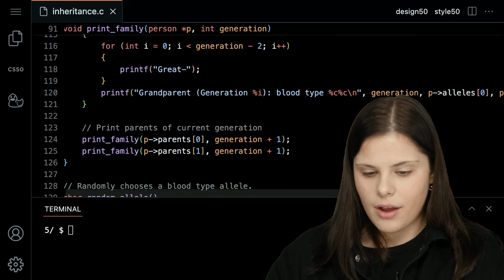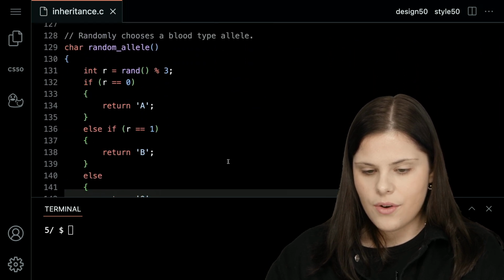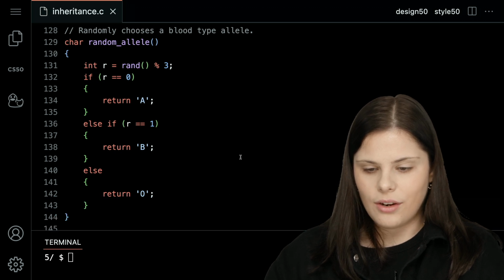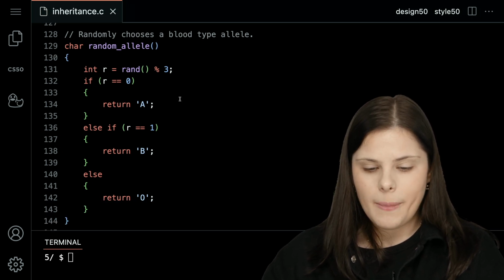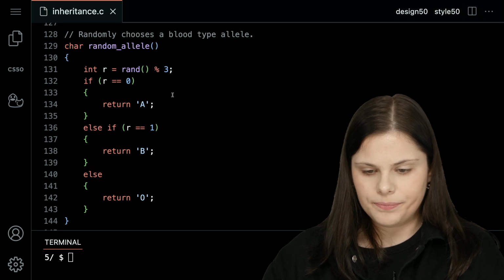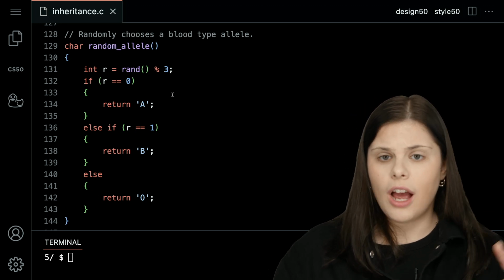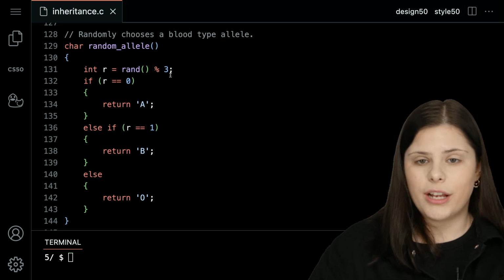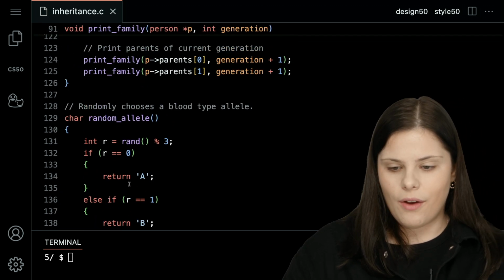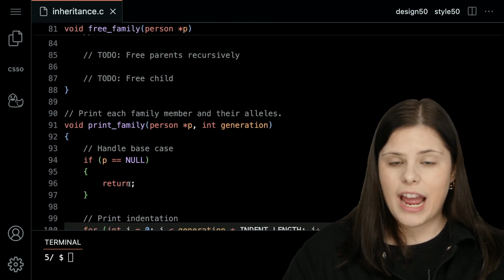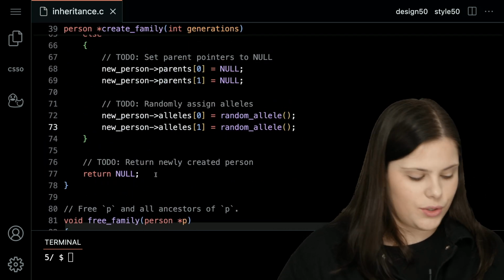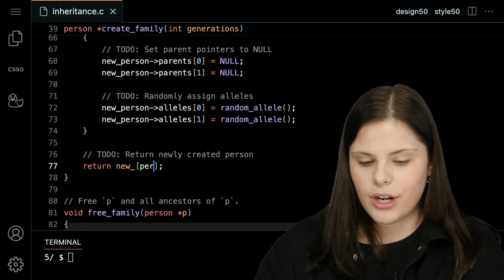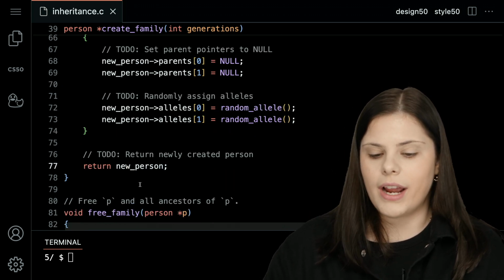So on the very bottom of our code is a function that just randomly grabs a blood type allele and then will return it up top, using the same logic, right? Just generating a random number and then using a modulo 3 operator to pick one of the 3. And that is because we don't have any parents to reference, right? So we need to do it randomly. And in the end, what I'm going to return is new person, right?